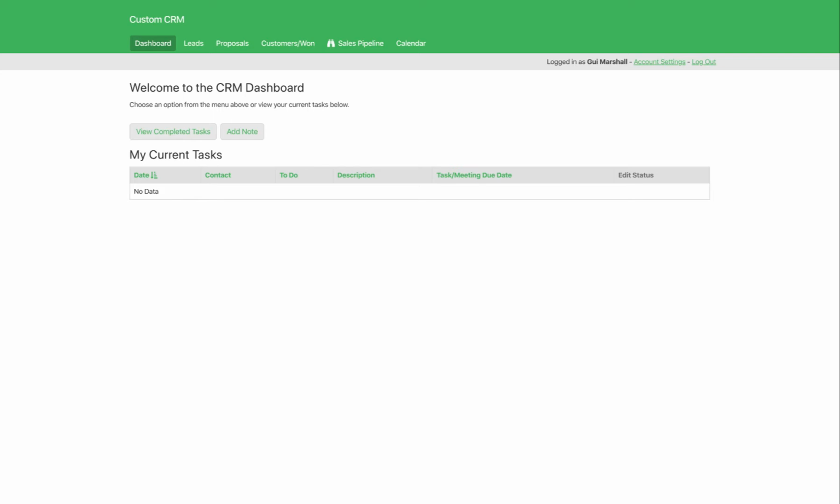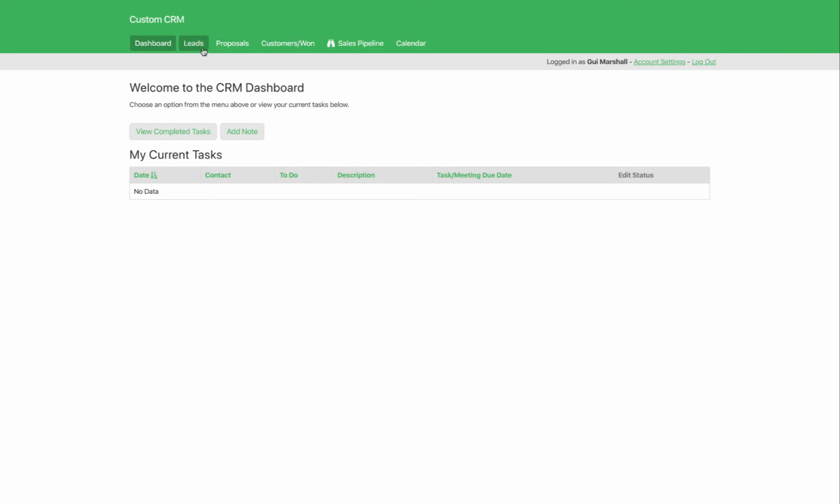I wanted to walk everyone through setting up tooltips using the code that we've generated. It's a pretty simple process. Let's lay the groundwork here. The first thing we're looking at is the custom CRM template from the NAC library, just for demonstration purposes.